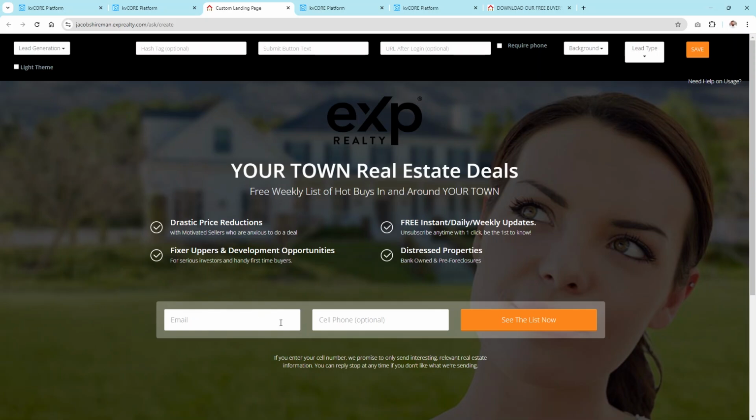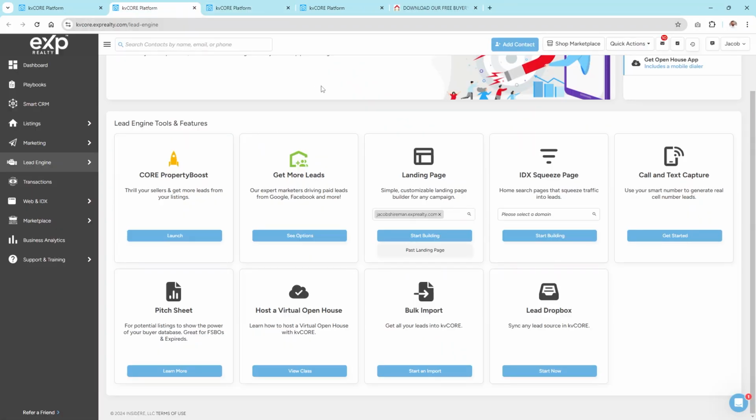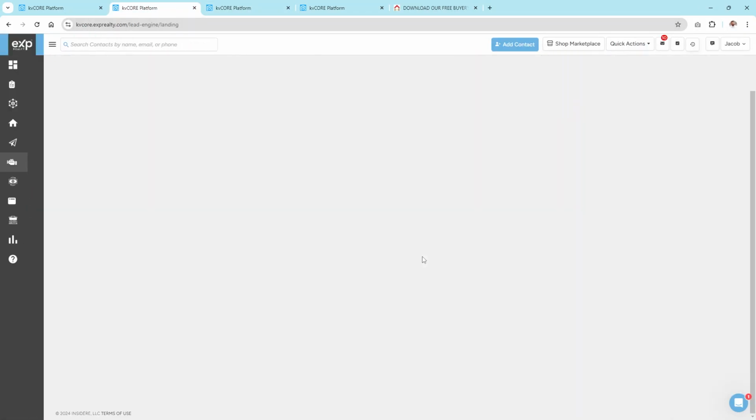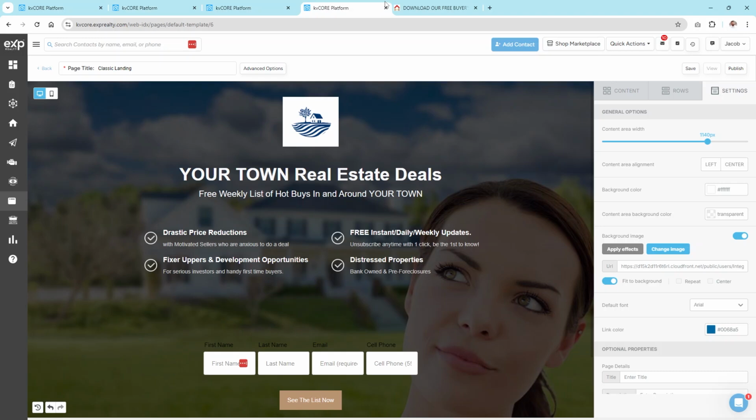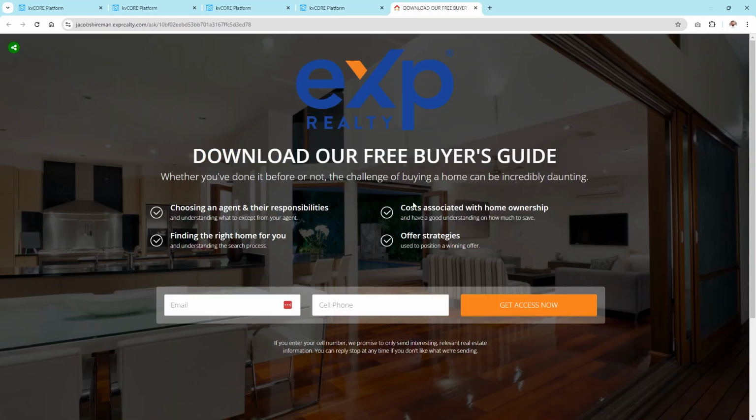You can't change the logo. You can't change the email and all that. You can't add first and last name, nothing. But this worked for people that just needed to get something up. Or if you needed to edit it, you didn't have a choice to do that. And before, we couldn't even view the link, because if you click view link, this pops up and there's no way to edit it.